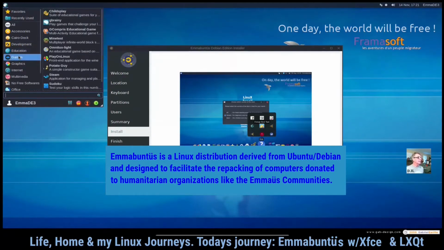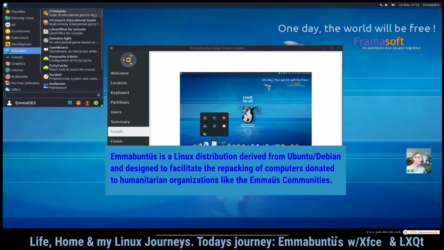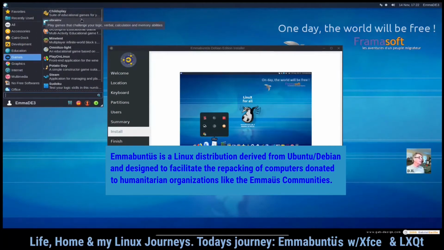It does say that it's for low-end computers and schools that can't afford to update their brand new equipment or what have you. This is what this is geared toward, and it's very nice. It's themed. It's got a dark theme going on right out of the box.